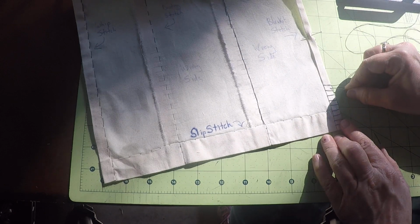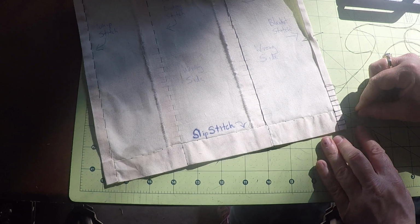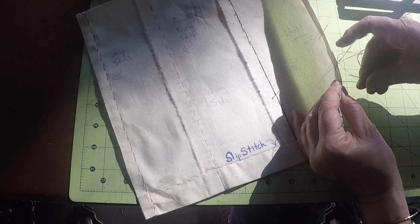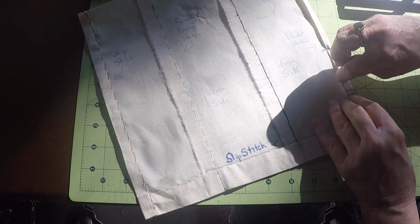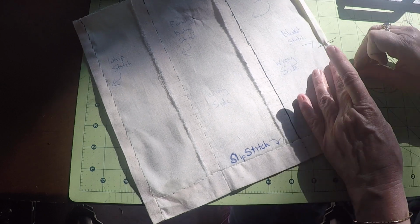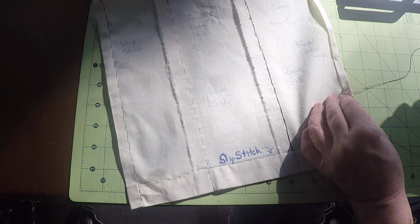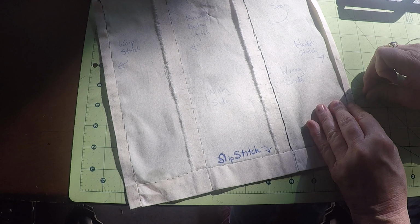And if I feel like my stitches aren't arranged correctly, I'm going to take my needle and just sort of adjust and move them so that they're all looking like they're making right angles. That looks really good. Let's go to the wrong side. Back up to the right side, catch the loop. To the wrong side, to the right side, catch the loop. And we'll continue this stitch all the way to the other side. And when we get to the other side, we will attempt to hide our knot inside of the fold.